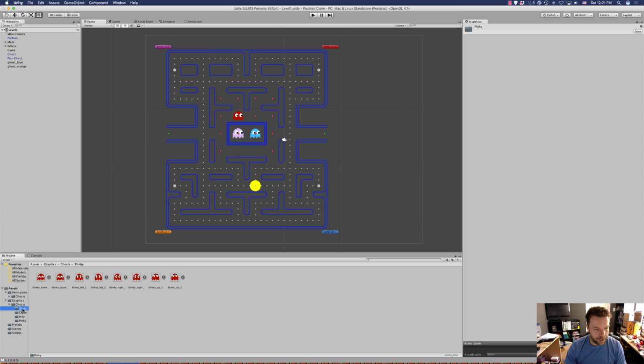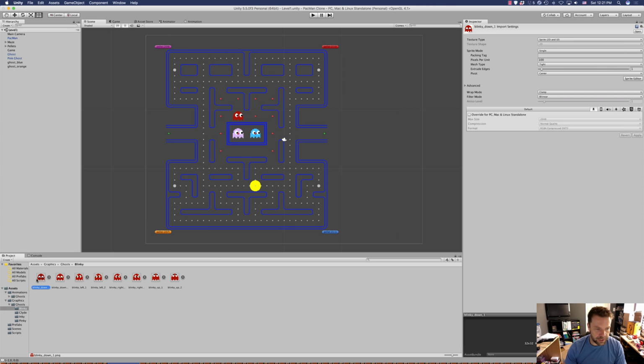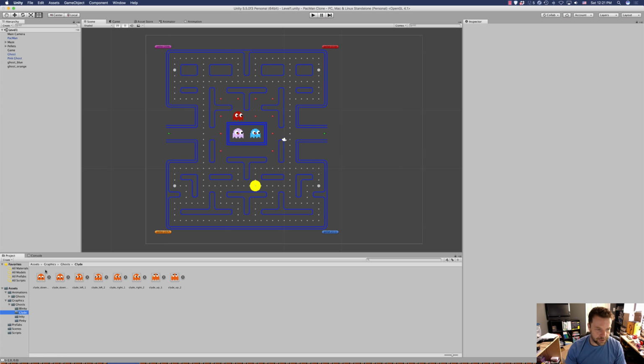Next, we need to adjust the properties of each of these. To make things easier, we're just going to select the first, press the Shift button, select the last ghost, and then set pixels per unit to 16 and change the filter mode to point. Press Apply, and then go down to the next folder for Clyde.